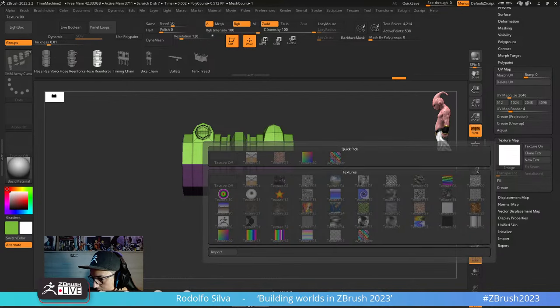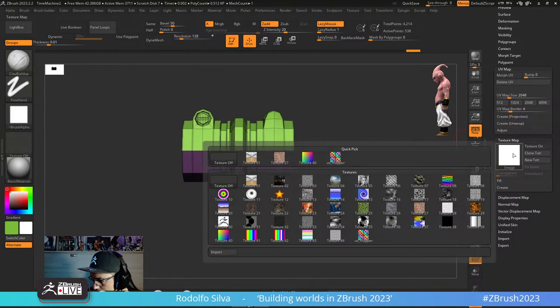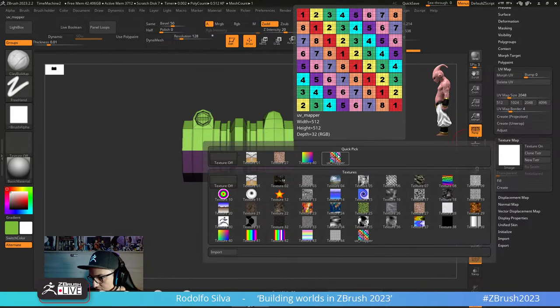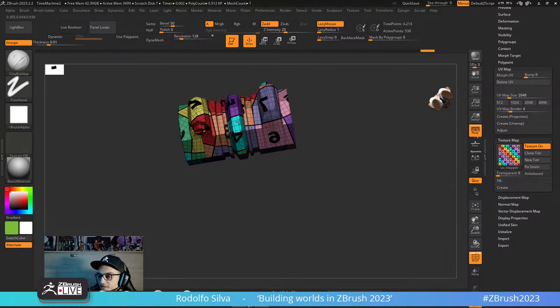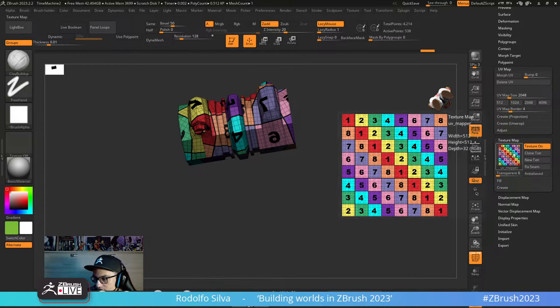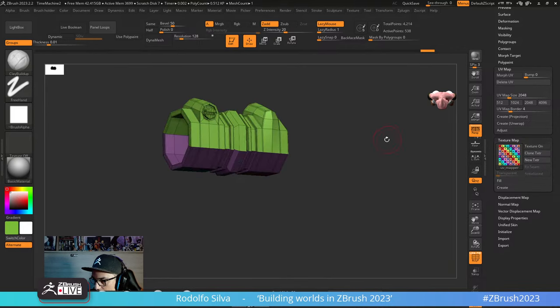All right, and oh, it's not letting me do the texture. Okay, there we go. Okay, it's the brush. If you have an IMM brush, it doesn't work, especially if it doesn't have UVs. So if I click here, it's kind of wonky because the UVs are badly cut. But if it didn't have any UVs, it would tell me, right? It wouldn't even let me put the texture on, okay? So we have UVs. We can turn this off for now.